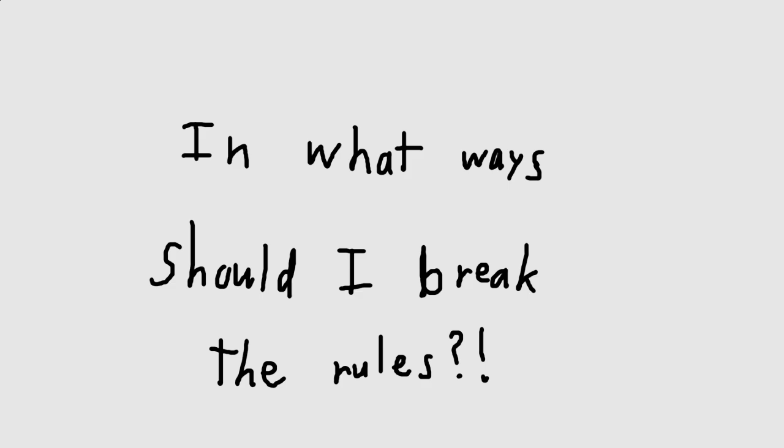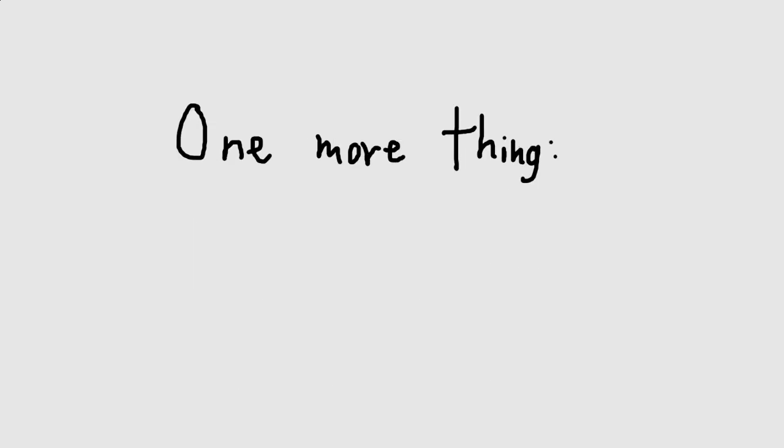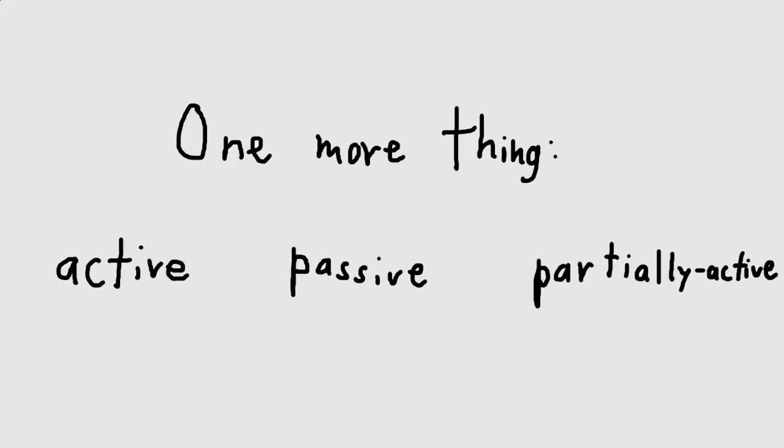This video is relatively short, but one more thing I wanted to throw out there was the idea that abilities come in a few flavors: active, passive, or partially active. As an example, an action the character could take on their turn is active. A resistance to a specific type of damage is a passive. And an ability they can use as a reaction is partially active because they can use it on a different character's turn. When determining how you want to design your character, I found that defining what category of ability it is helps determine what it's used for.